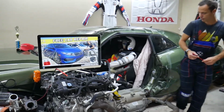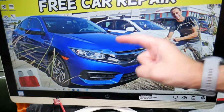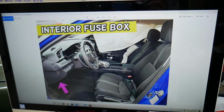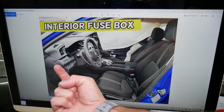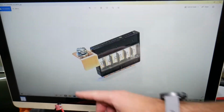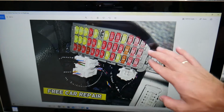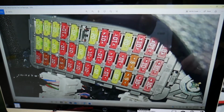So the sunroof fuse, where it's located. We have 2 fuse boxes. We'll demonstrate on a Honda Civic 2017 model. The fuse box that we need is inside the vehicle, on the driver's side, under the dash. You just need to go upside down, stick your head looking up, and you're going to notice a fuse box that looks like that. That's your OBD scanner port right there, diagnostic port. And we're going to zoom in so you can clearly see the fuse box.